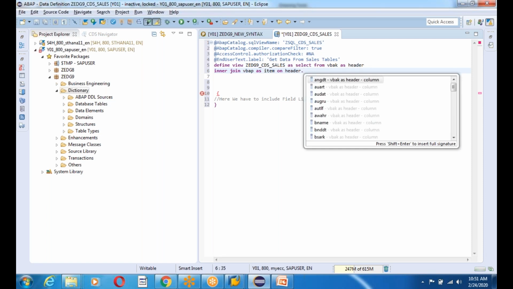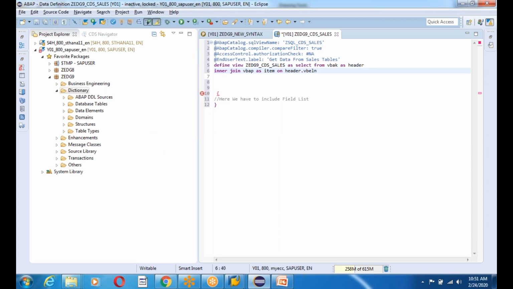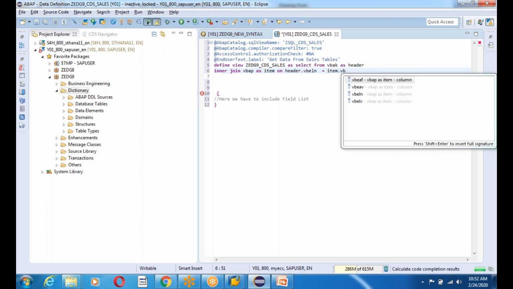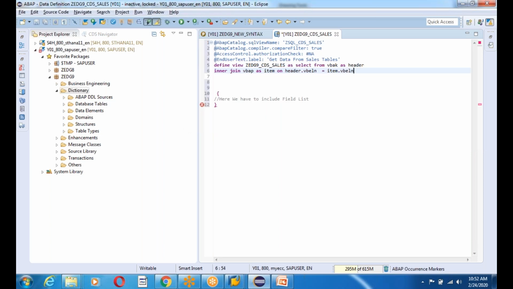See, it is fetching all the tables now. Loading components. So maybe I will use VBELN. Like control space, it is working. See, this is my VBELN, and it is equal to, I have used aliases, guys, I don't use the tables now. So VBAK means it's the header. VBAP means it's the item. That is my alias name. Item, use the VBELN. See, here also we have a VBELN. Guys, one condition is completed, right?